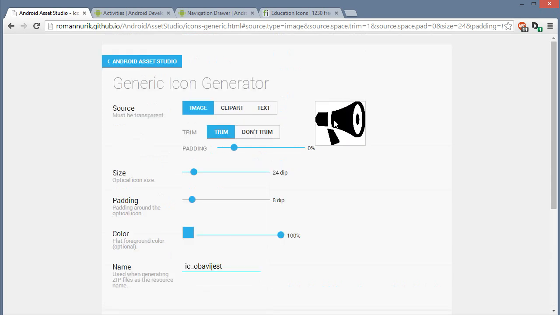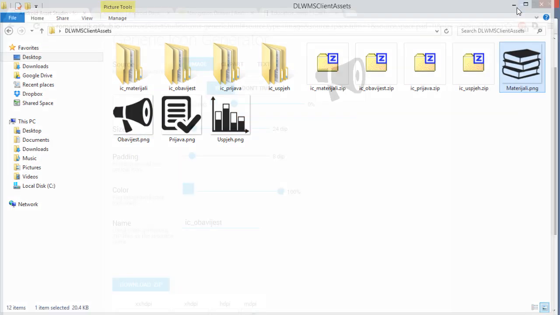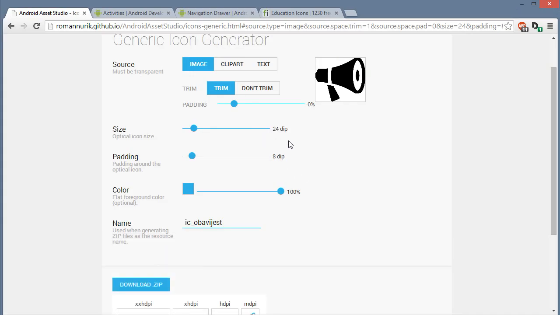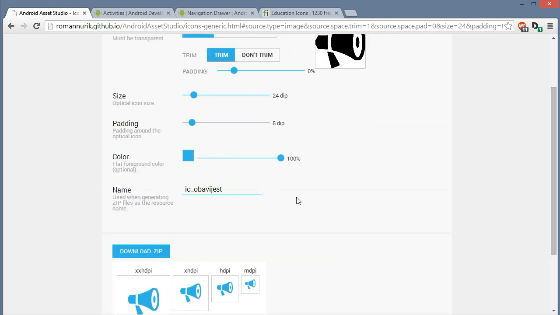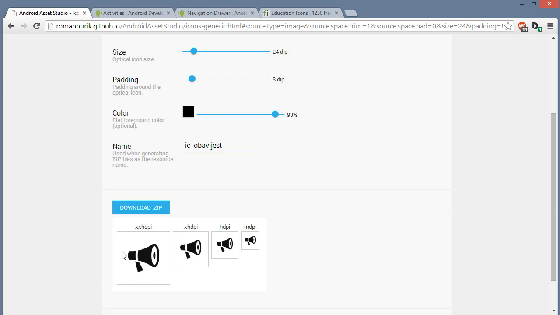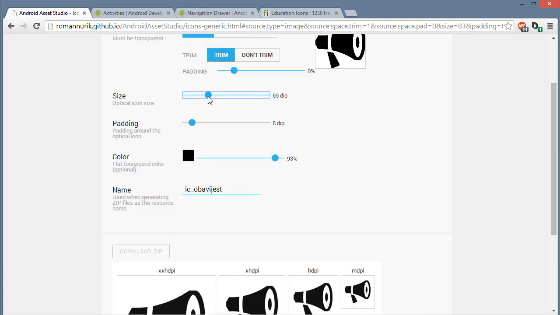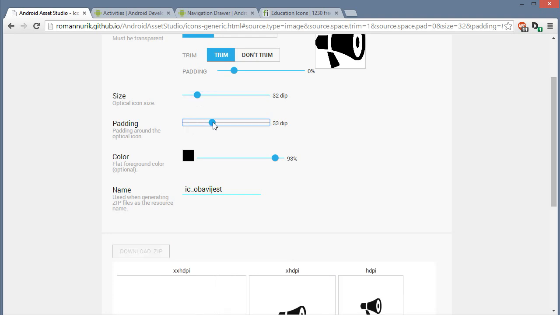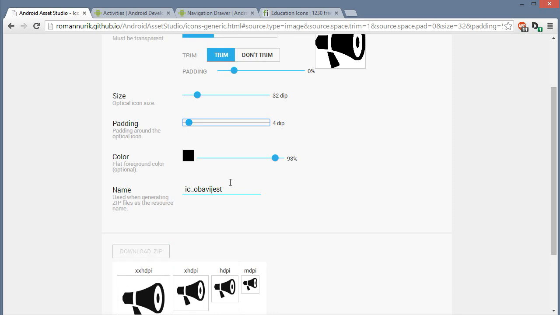So I've actually renamed these files. If you have noticed, I named them like so. And the icon generator immediately resizes the file, does all the stuff, and even goes through the trouble of renaming them. You can even start having different foreground colors, and so on and so forth. For example, right now I have it as blue. I could have it as black, as I already have stated. There, I actually made them black. And then, of course, you can control, for example, the size of them, the optical icon, and how much padding they have. Right now I put 0. Let me put a little bit more there.